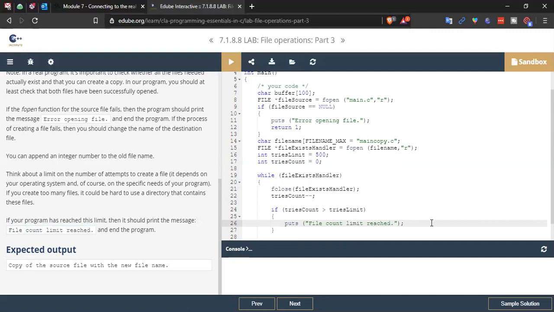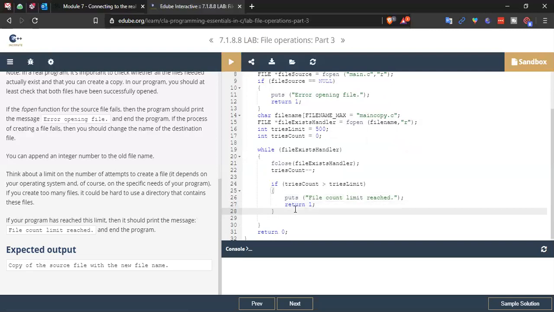Then let's have the return 1, and from that we are going to use sprintf function, okay, outside the if statement but inside the while loop. Okay, let's use that, and then of course the file name, and then main copy, of course.